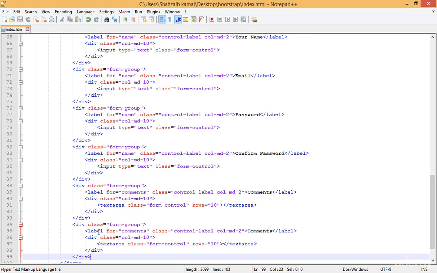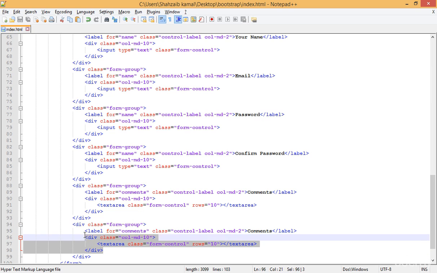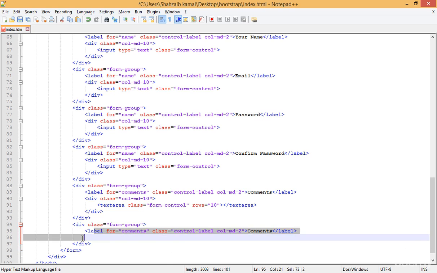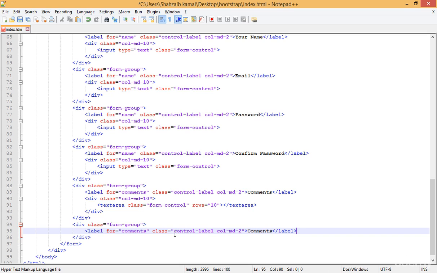Now I'm going to type the checkbox. For the checkbox we have to change our strategy. Let's remove the last element, the textarea with its column, then go inside the comments and remove this one as well. I'm removing the columns again, and inside the label let's put the input, because I'm going to create an input and then type checkbox.